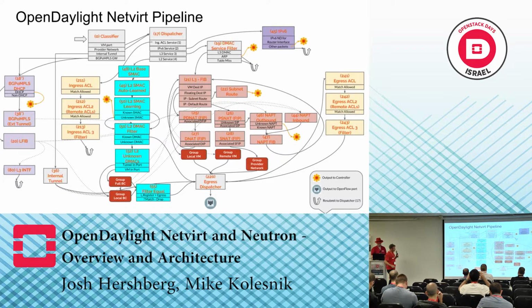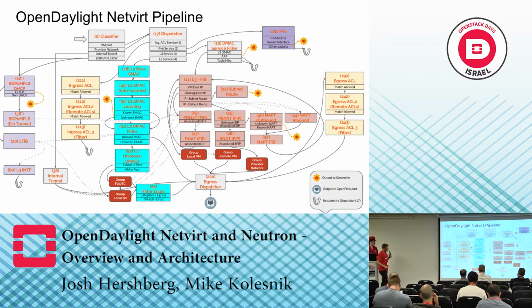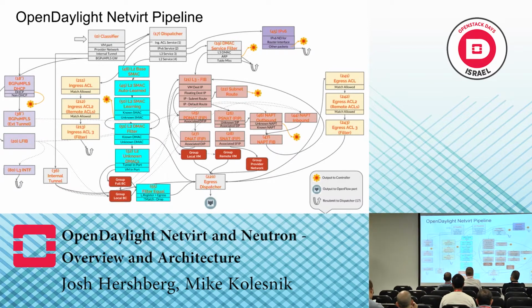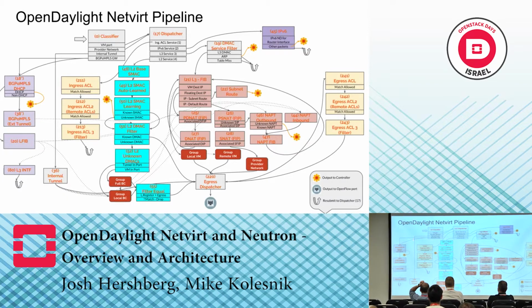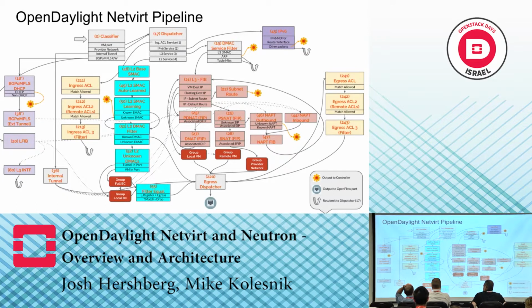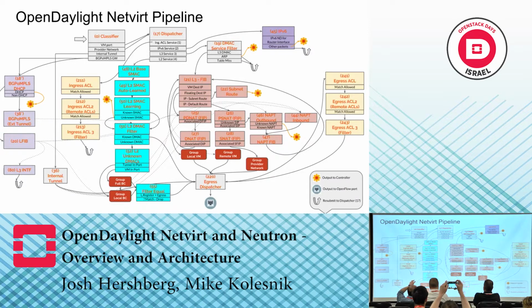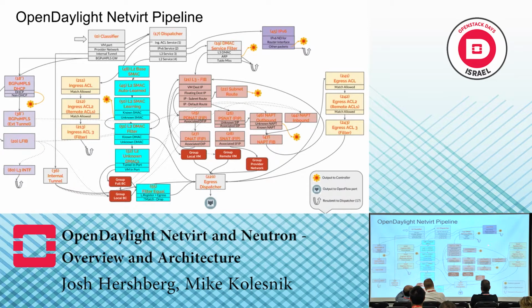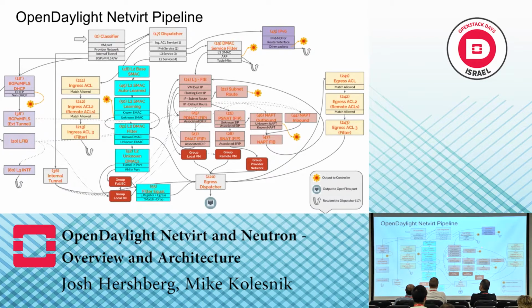You can see every time there's one of these little arrow icons, that means go back into the dispatcher. So things go into different services, and then go back to the dispatcher, and eventually make their way down here to go out. But you can add to these. There can be different implementations, different flows that are added to implement different features like service function chaining or anything that anybody else wants to do. I think that's all we have.